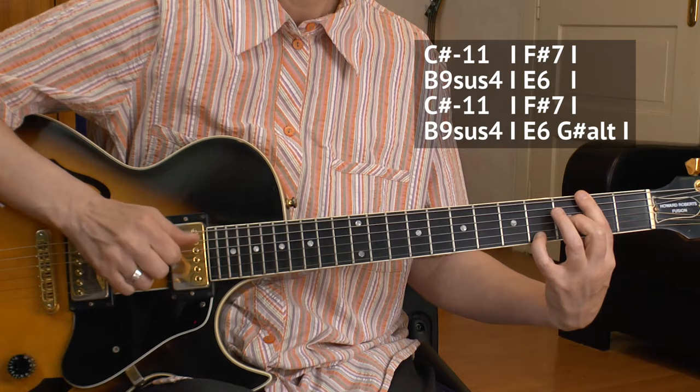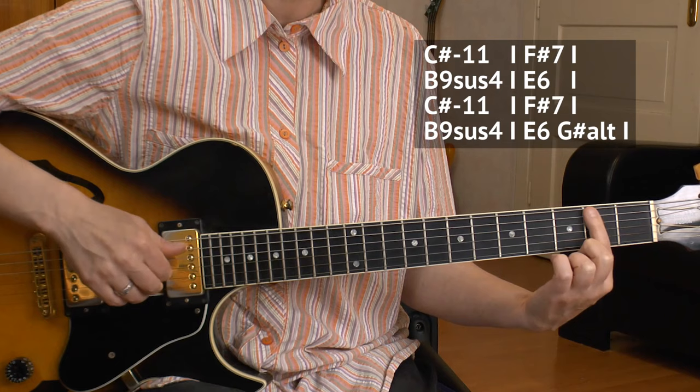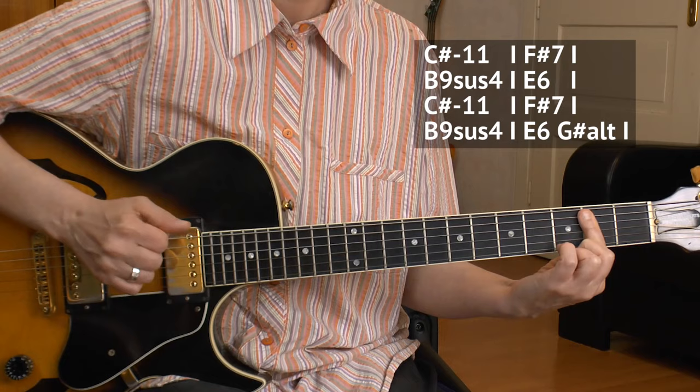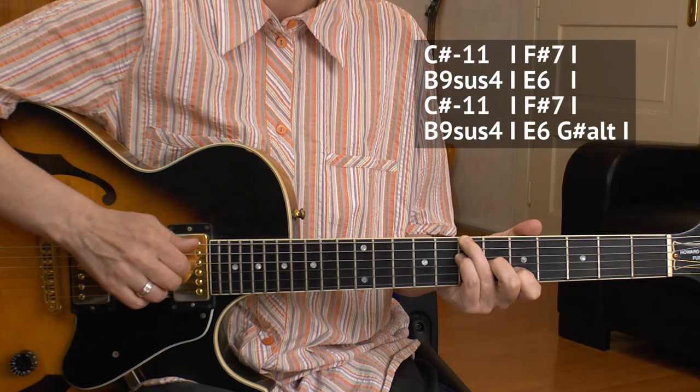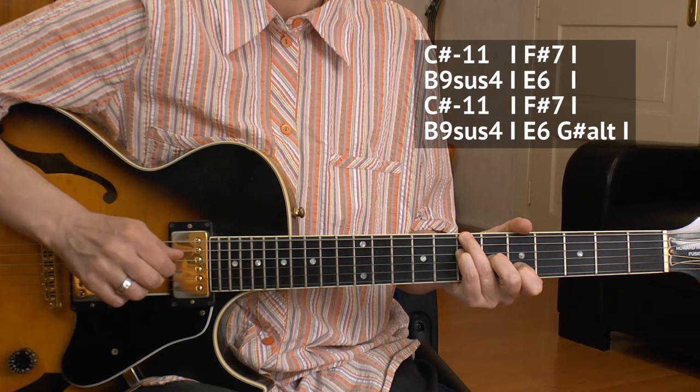B9 sus4 is next. And that's just straight barred. I do not play the D string. A string, D, G, B, and E string, upper three strings. Okay. Rest. So again, another B9 sus4 chord, because I need this melody. So 7 of E, 7, 6, 5, no A string. And we are in that rhythm again.